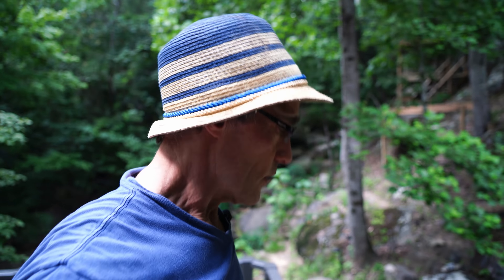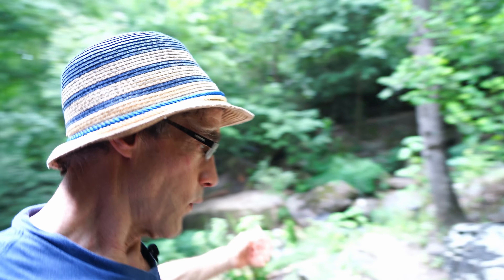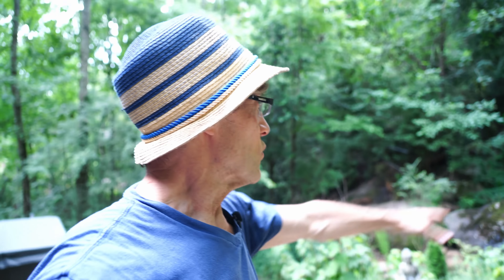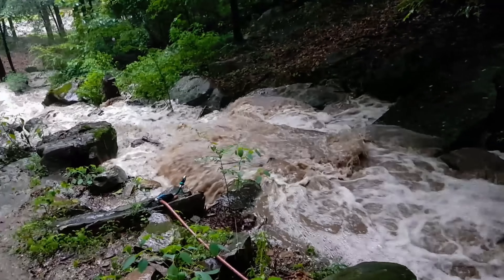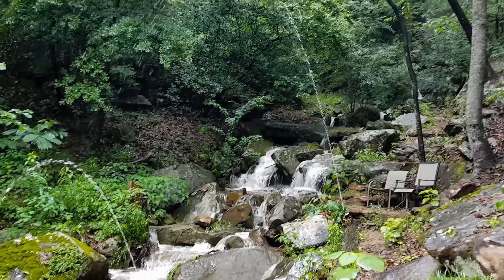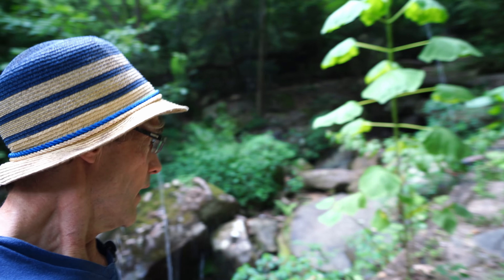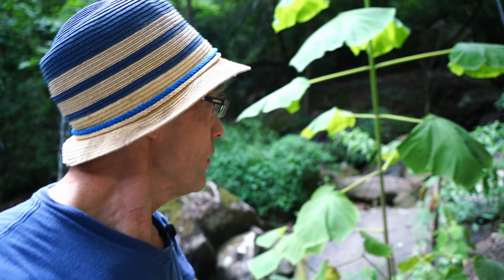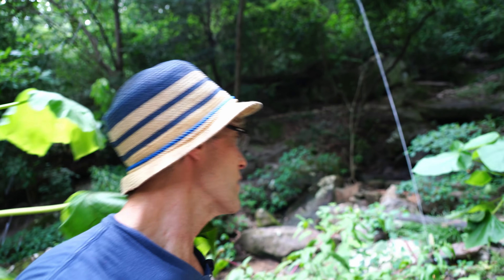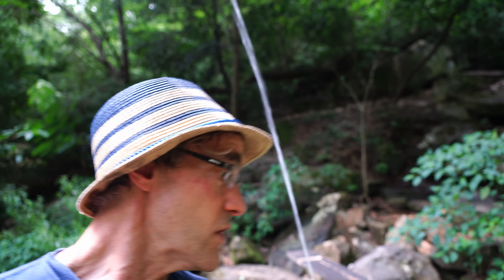But first things first — why would I want to monitor water in this creek? The flow varies dramatically depending on whether it's rained recently. When it rains, it turns into a torrent — a lot of water. Versus if we haven't had rain for a week or two, it dries up quite a bit; like right now, there's not much water flow. The challenge is to adjust the flow in these fountains so that when there's plenty of water, all four fountains are going full blast, and when there's not much water, we taper it down to just the amount we can get through without the hoses going dry.